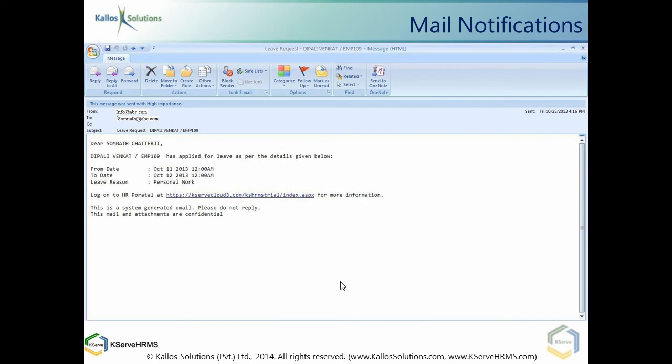A lot of the workflow processes and relevant processes are mail notification enabled, which means that the relevant user gets an email on their desktop, can click on it, and then go into the system and perform an update directly. You can configure additional mail notifications, or we could do it for you.